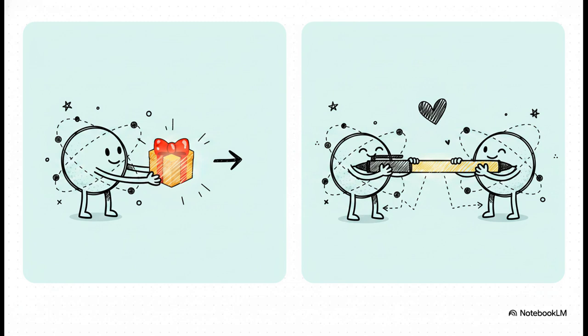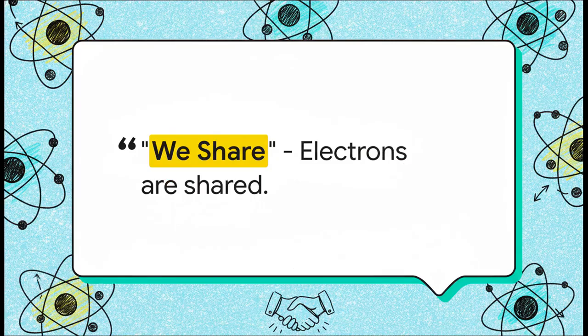You literally cannot afford to lose the pen you currently have. So you have to work together. The memory trick here is simple. We share. By sharing electrons, both atoms can actually count those shared electrons toward their own valence shell. So through sharing, all the atoms involved become completely stable at the exact same time, without anyone having to permanently lose a piece of themselves. It's a total win-win.